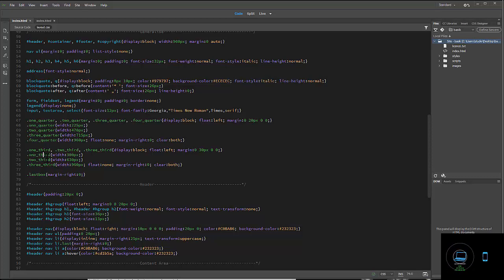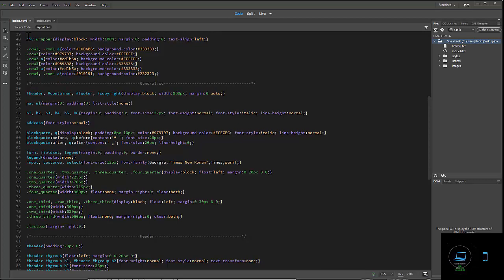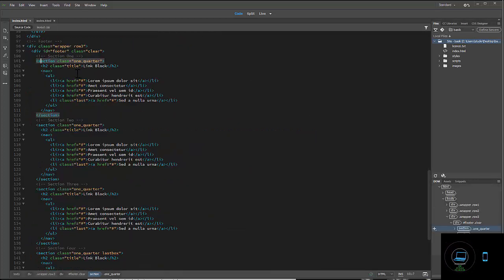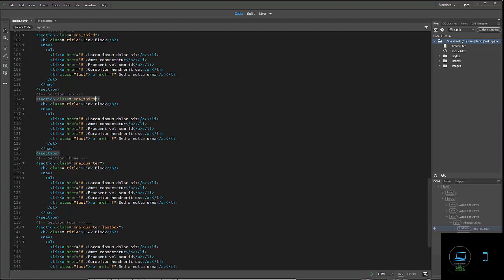So we can see here, this is the name of a class. And if I go back to my source code, I can see that this class is being used here, 1 quarter. So if I want to just use 1/3, 1/3, and then I'm going to, of course, delete one of them. And then this last one, see, this is a special one. It has a last box. So I want to keep that one. That's not the one I want to delete. I want to delete one of the ones that are in the middle or above, either one.